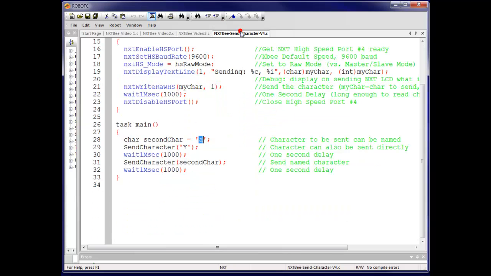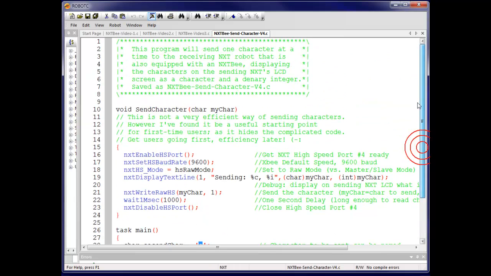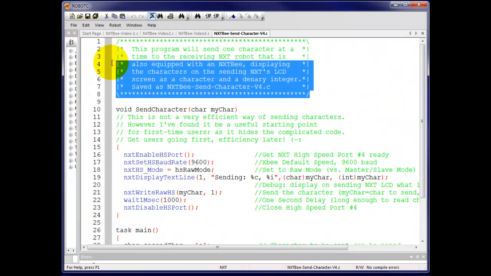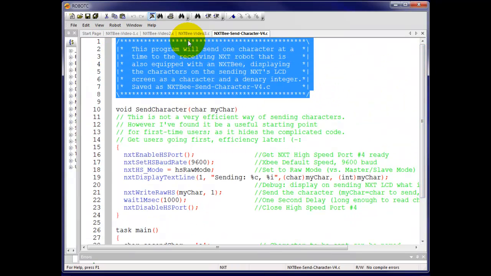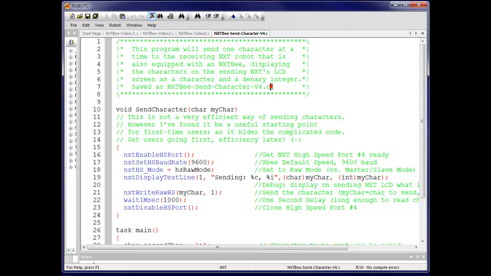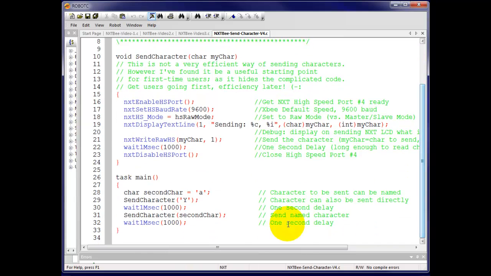And the other thing I'd comment on, I guess, is that we do have a bit up the top which tells us, when we come back later and we've forgotten 2 months later what it was all about, what it's about. It also tells us the name of the program and where we've saved it. Okay, in this case it will be different, but this is the normal way we set it.